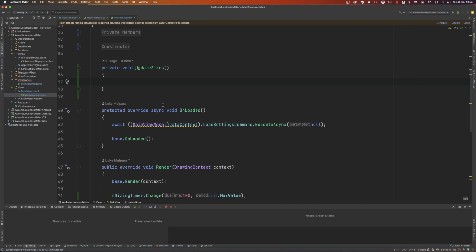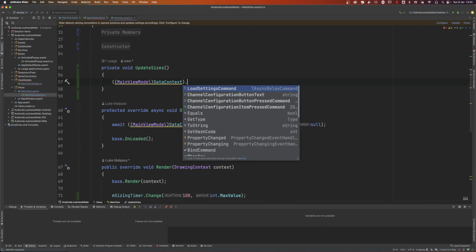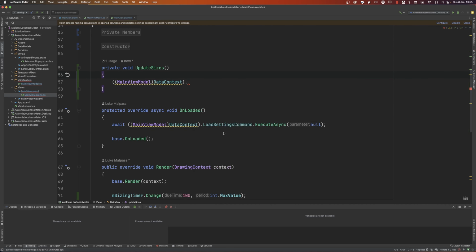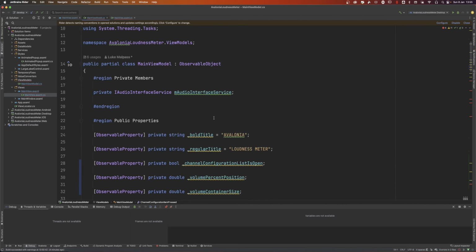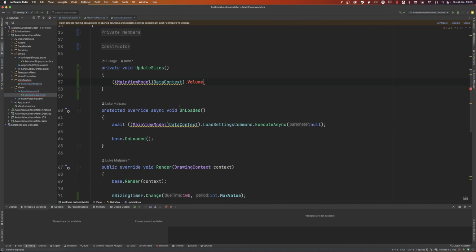So at this point, we would effectively get the main view model, and we could then from there set, even though my IntelliSense is completely broken for this entire session at the moment, we'll just take the volume percent position, and for now I'm just going to check if this whole system works and set it to 50.